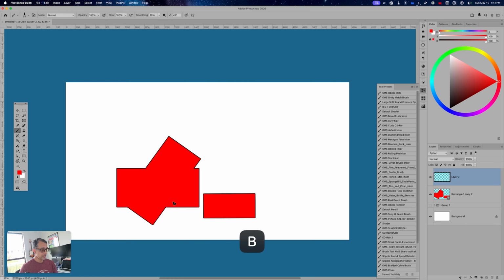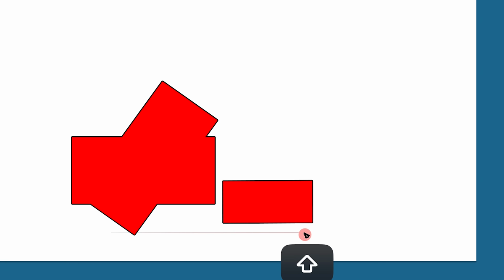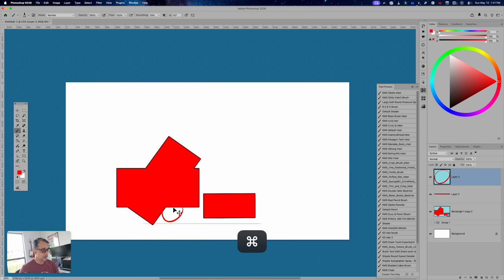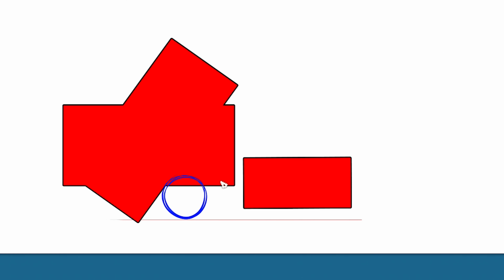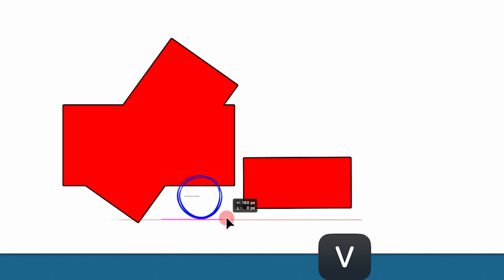What I can do now is draw some wheels. What can be helpful is just drawing a line that indicates where you want the wheels to be. On a new layer, I'll just draw some circles. I'll pick a different color here just so you can see that I'm overlapping the circle, because part of it is going to be hidden inside the wheel well.